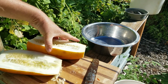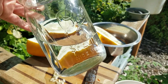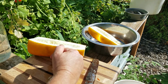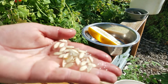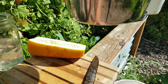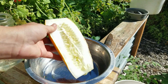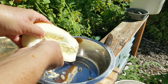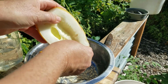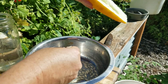So we're going to do the same kind of thing we did with the tomato, and put it into a container. I have a quart this time instead of a pint. And you can see again, just gelatinous watery material. Go ahead and just put that in there. It's often easier to use a big container when you're dealing with bigger items. There's tools they sell for this. You can use a spoon. As usual, I use my fingers because they work the best for me. Just quick, down, down, down.